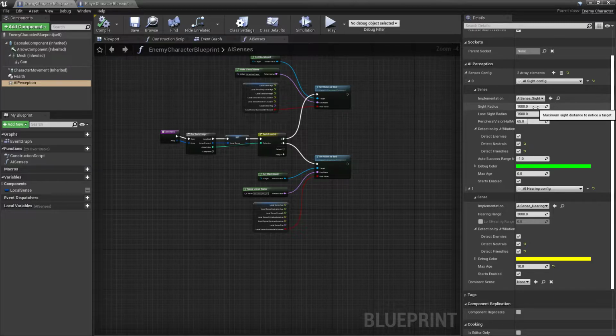By default, it's 3,500 meters, but I have adjusted this to a smaller radius: 1,000, 1,500, and a 65 vision half angle. So this can be adjusted to give a realistic viewpoint for the AI. And you can obviously change the debug color here.